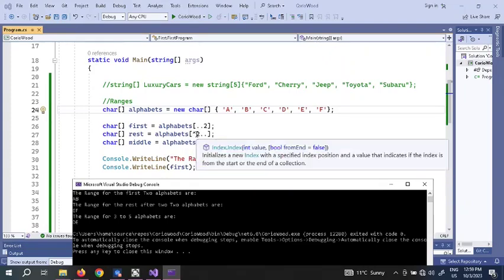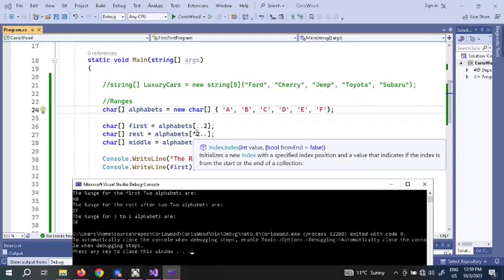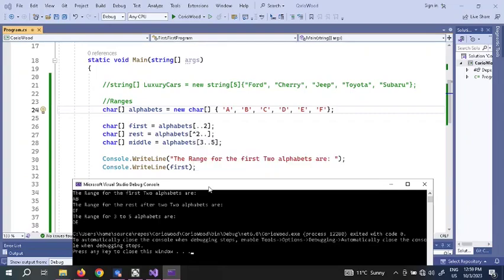Keep in mind when you're dealing with ranges, if you want the rest, don't add this caret. But if you want to include the last one, or the second last or third last, you can put this caret. That's the only difference. And keep in mind, if you try to concatenate this here, you're not going to get A and B. You're going to get a different string.